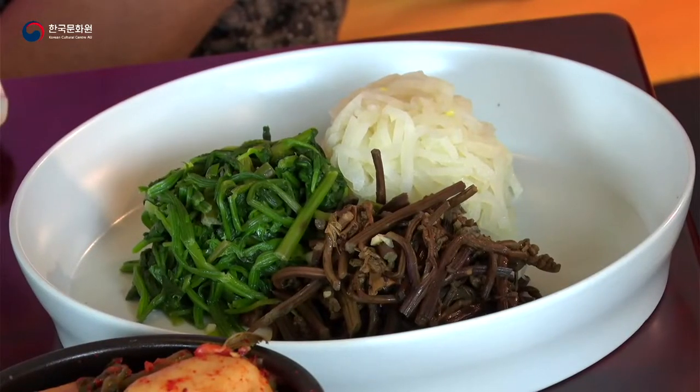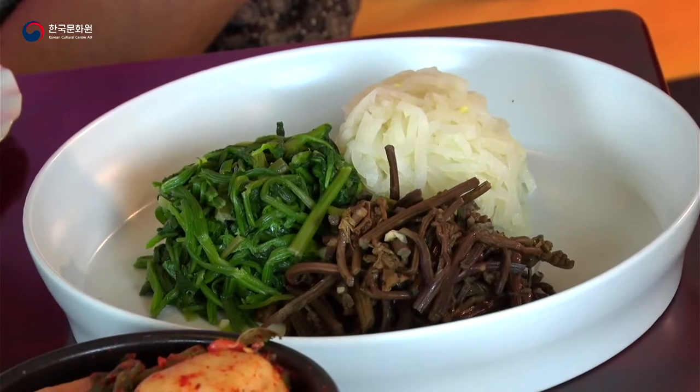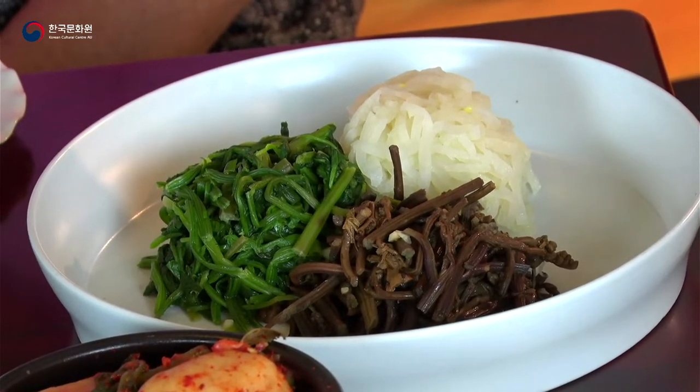Tell us about them. Yes, so Mick, as a side dish, we have three lots of vegetables called namul. And if you can see the three colors, white, green, and the brown, that all means something. It means something about health and which direction it points. I won't get into where white should point. But that's very healthy and it's part of this table. And it's cold, right? Yes, it's served at room temperature. Room temperature. And other side dishes we have here are all the kimchi.